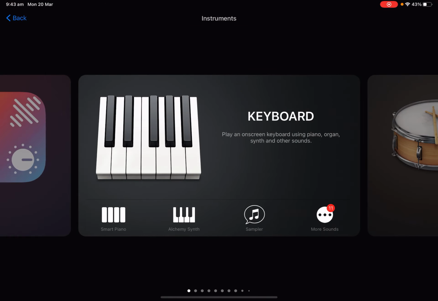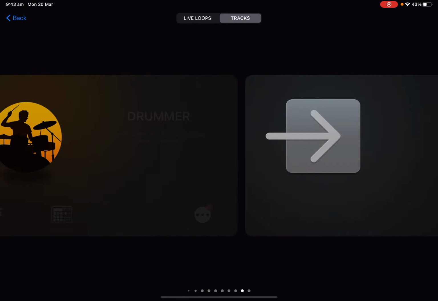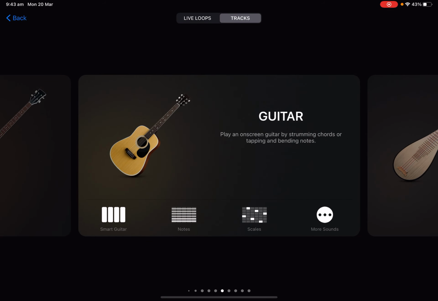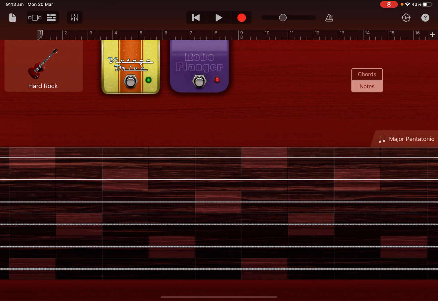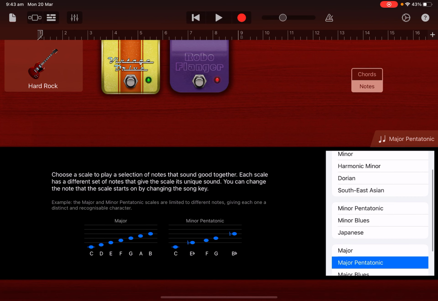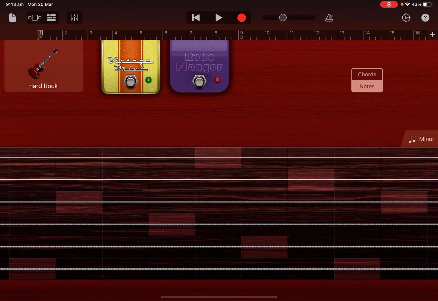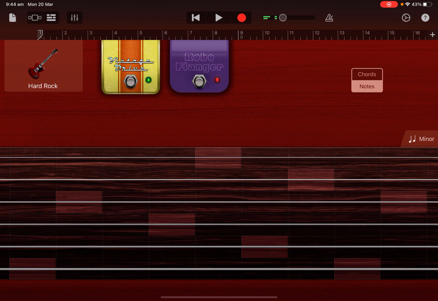But here's an idea. Let's go into guitar, and let's go into scales. I quite like the hard rock. Now, this is on a major pentatonic. Remember I said we put it in a minor key, so you can actually make it... Is an F, right?